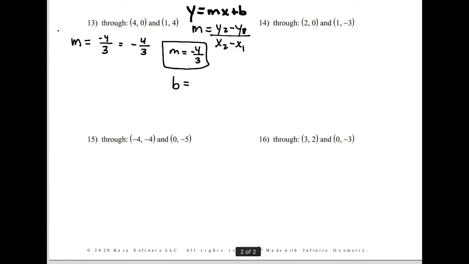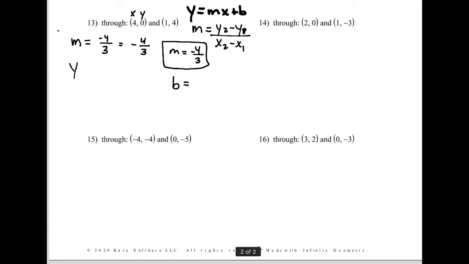So I'm going to just use the first one. Sometimes students are like, well, which one's better to use? It just depends. If you look at number 14, let's look at 14. If you look at the coordinates and you're trying to decide which one to use, some students don't like using negatives that much, so they won't use that one, they'll use this one. Sometimes you won't have a choice because all the coordinates will have negatives, but whatever makes it easiest to you in your mind. So I'm going to use the one that includes the 0 because 0 is really easy to work with. So I'm going to put that as my x and y.